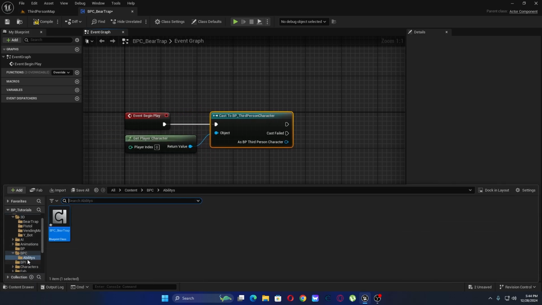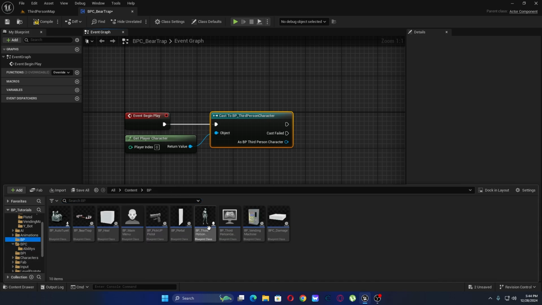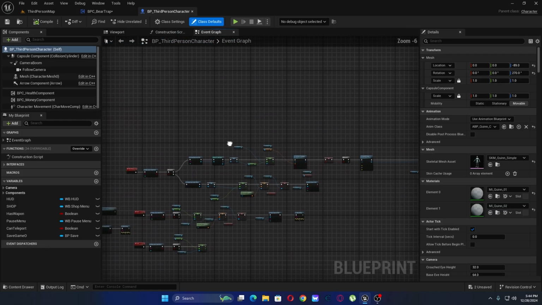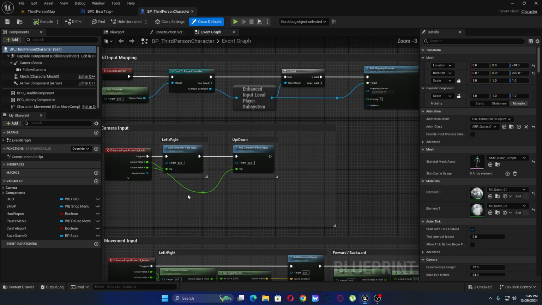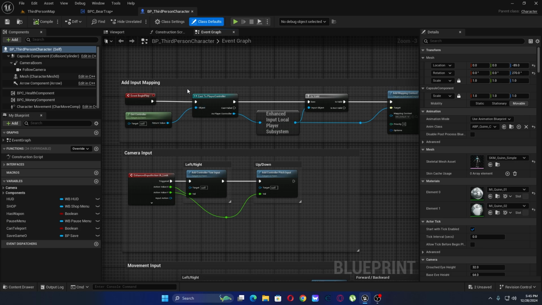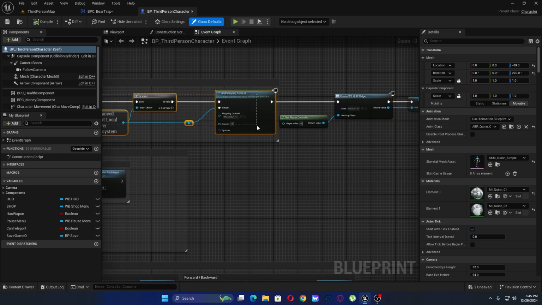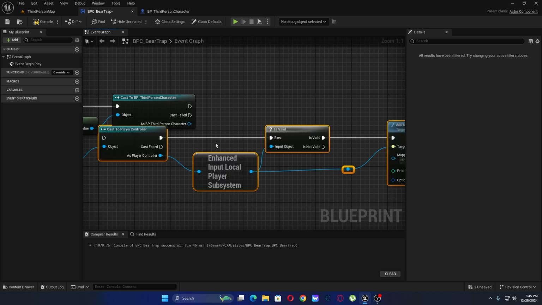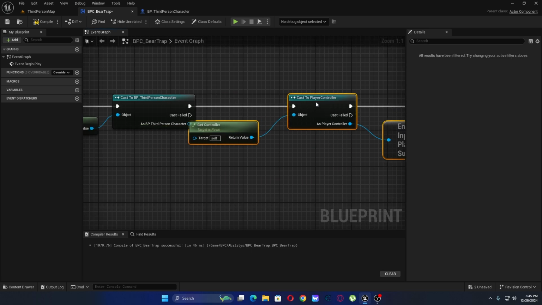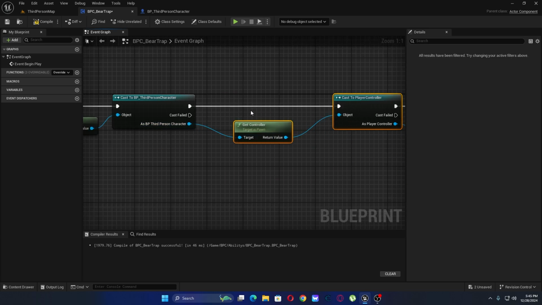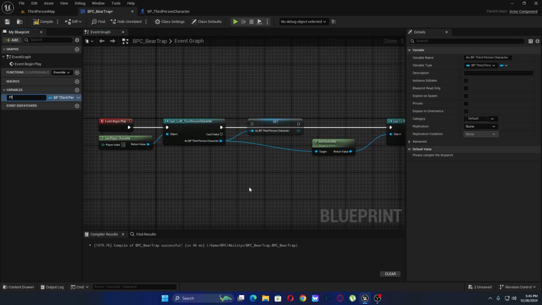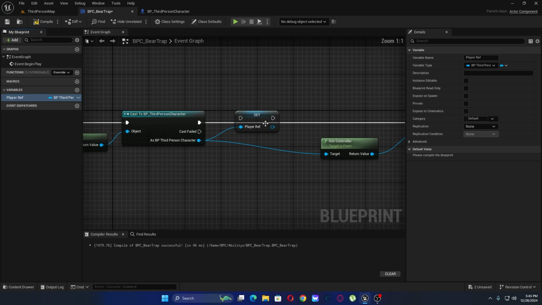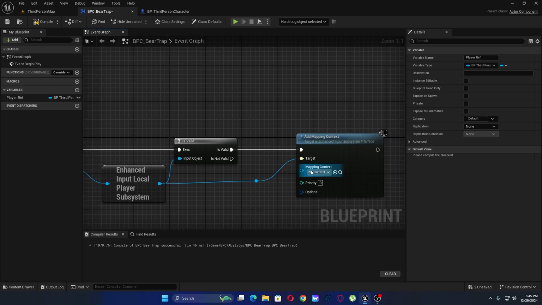Now, so I can explain it to you easier, and it's gonna be easier for you guys to follow, you want to open the blueprint, you want to go into event graph, and you're just going to copy this right here, paste it, and from here you're just gonna put that in there. Also, I'm going to promote this variable, which is gonna be player reference. So we're gonna do it right there.